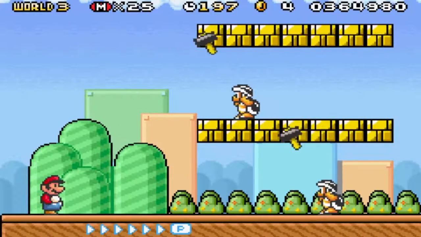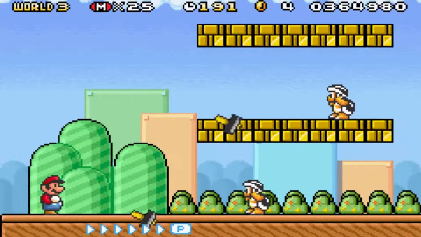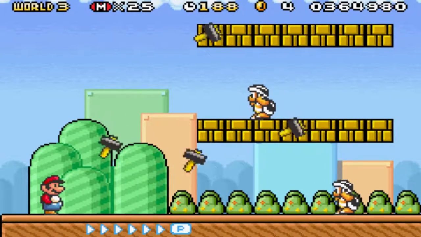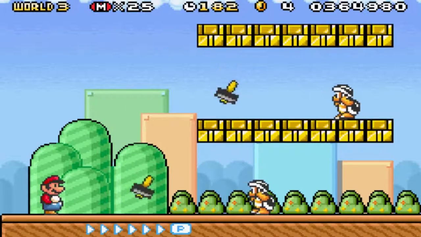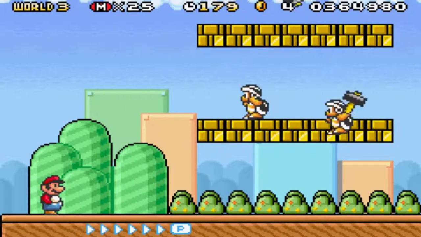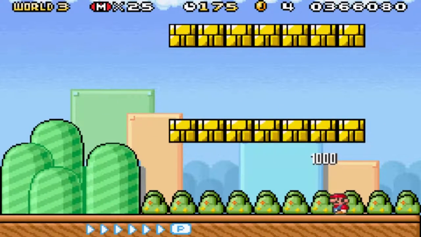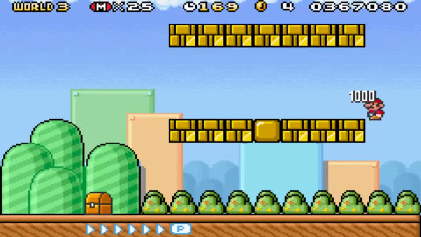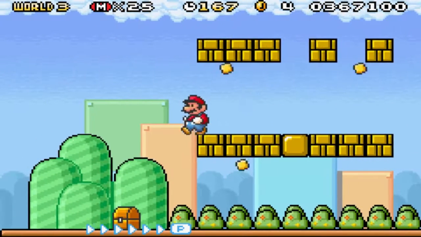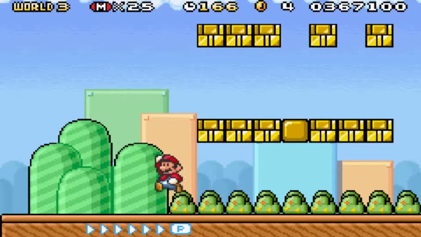And when they stop throwing hammers at me, I'm gonna actually go in and charge. I have my B button held down right now, so yeah. They can all be in one little line, one little section. That was a bad time to do this. But okay, there we go, cool. Beat him though. Here's a mushroom, nice. I'll take it. And we got a star. Okay. It's pretty cool.